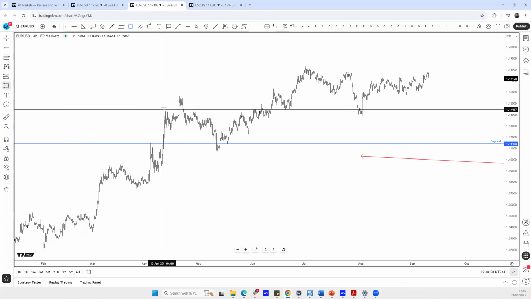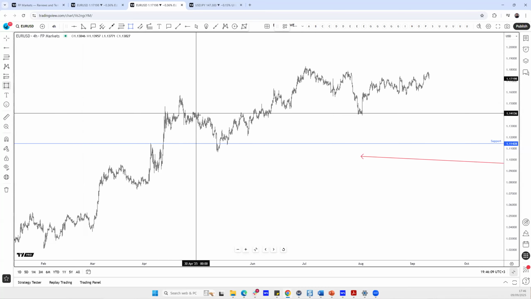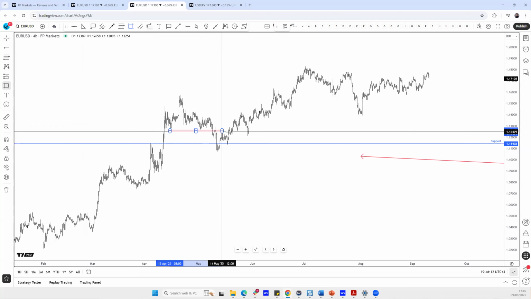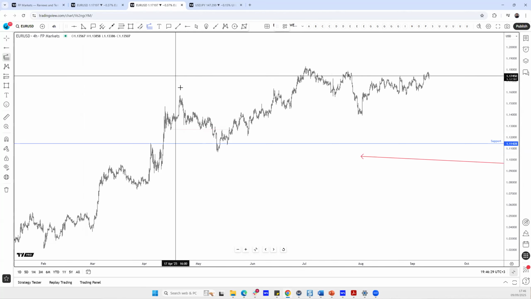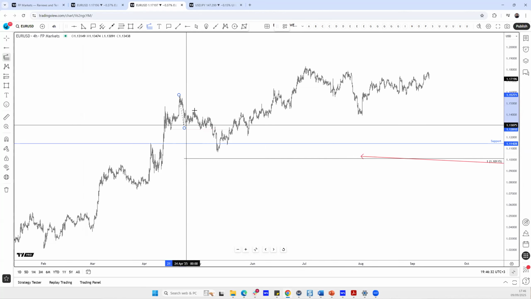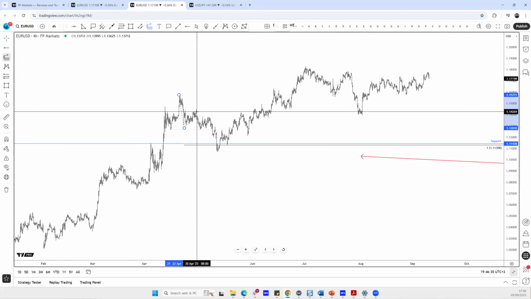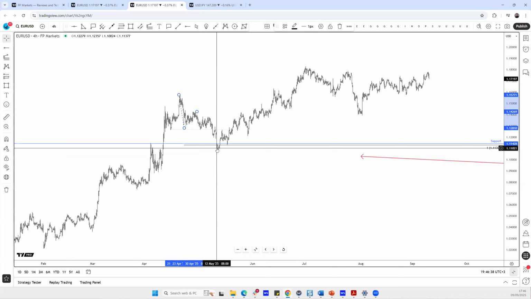So here we have a head and shoulders, right? We have the left shoulder, the head, and we have a complex right shoulder here. We have the neckline at this point here. We have a break to the downside. I think this lined up really nicely. I think it was very close to the pattern's profit objective. So that's another reason you might see profit taking around this area, and I knew that we may overstep that mark. We also have an AB equals CD, a 100% projection ratio at this point here as well. There were so many things complementing this area that it was very hard to ignore.